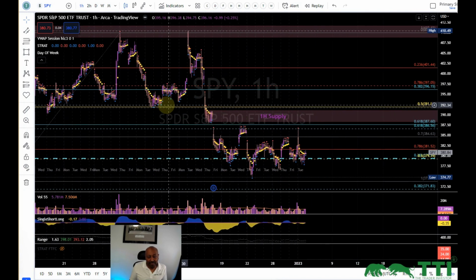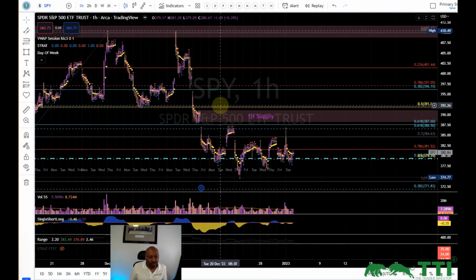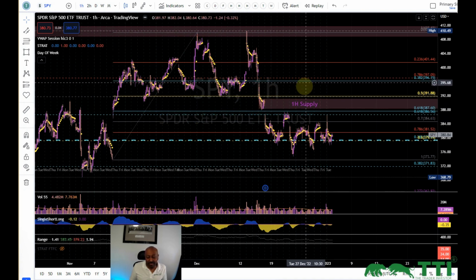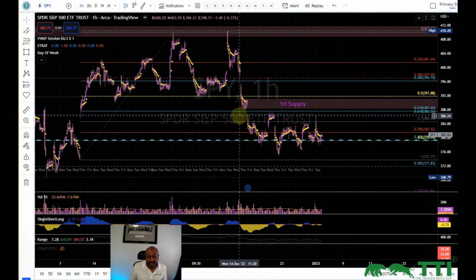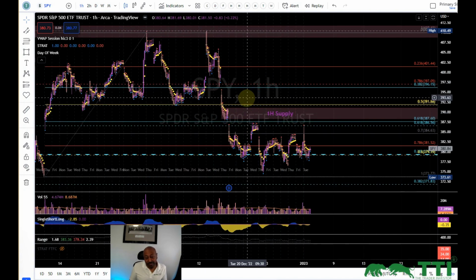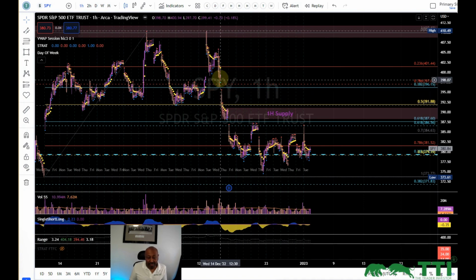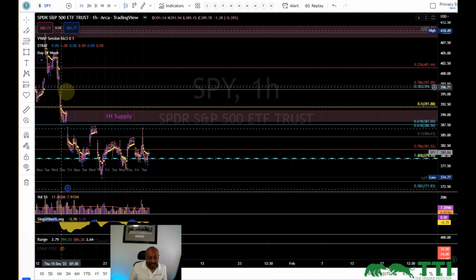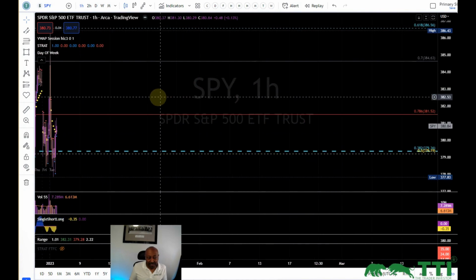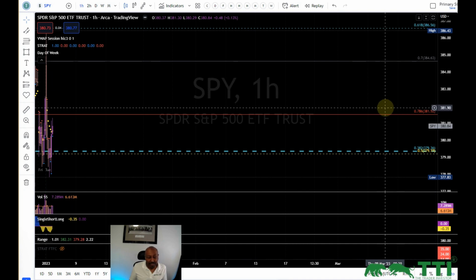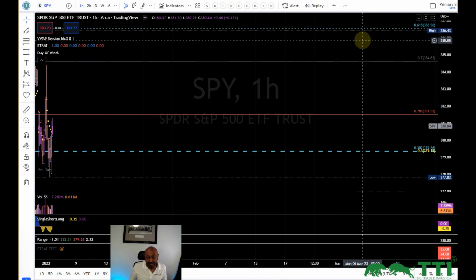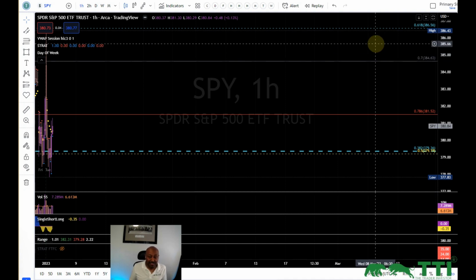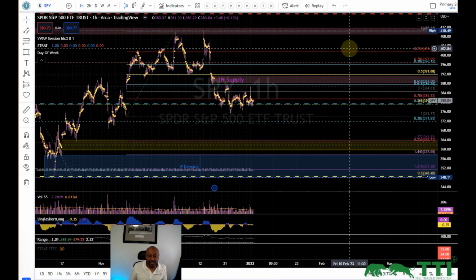And sometimes, like in the SPY, I have so many drawings, some of it I'll just say, okay, I know I have this gap, I'll just pay attention to it without drawing it. But if we spend a few months, then not drawing it would become painful, because when I don't have this gap visible, a few months down the road, and we get resistance there, I might be wondering why is price rejecting it, right? There's always a reason why it's rejecting there. It's a good idea to draw it.